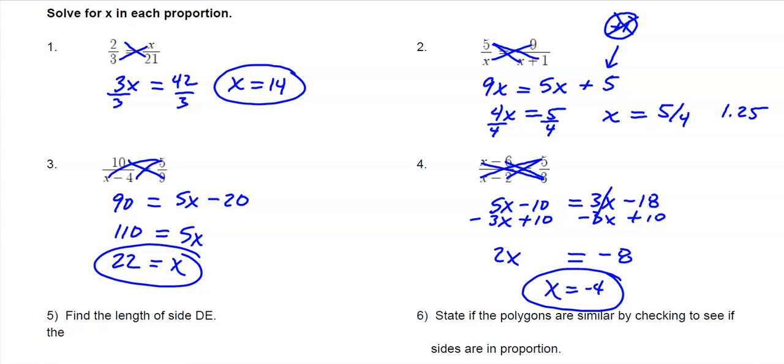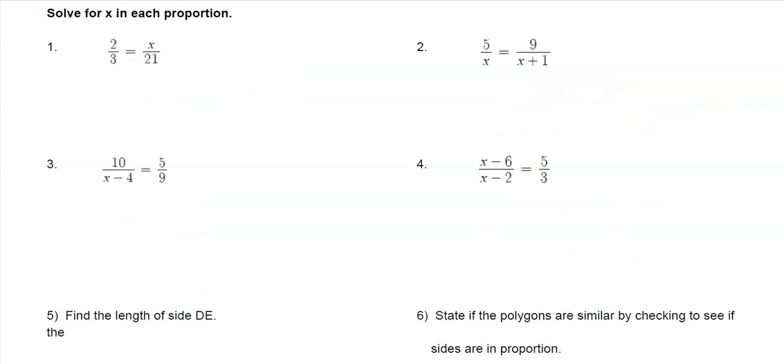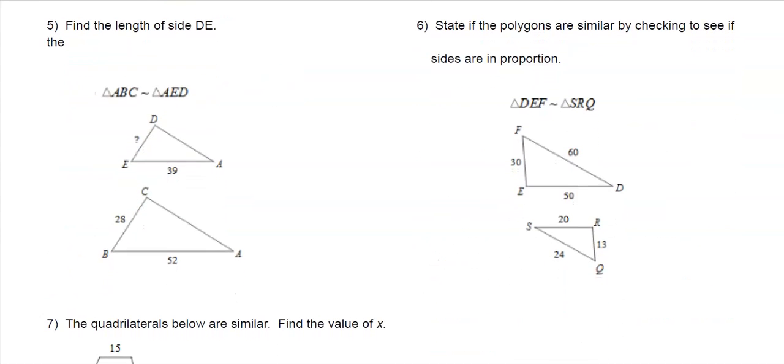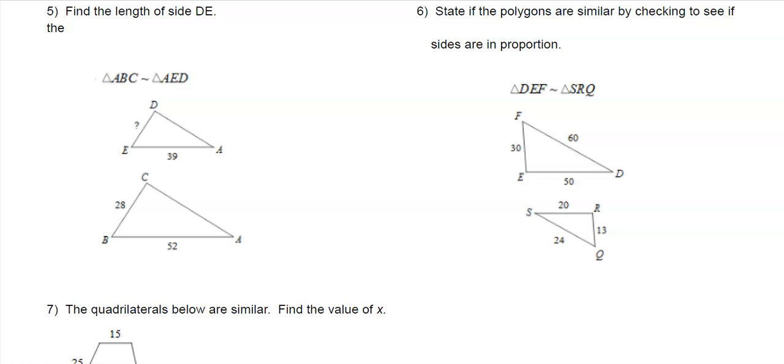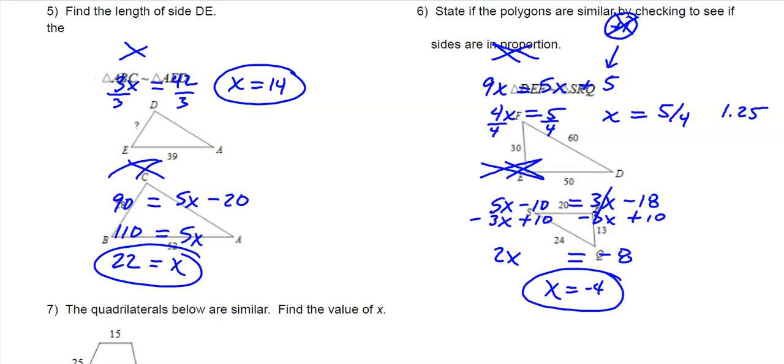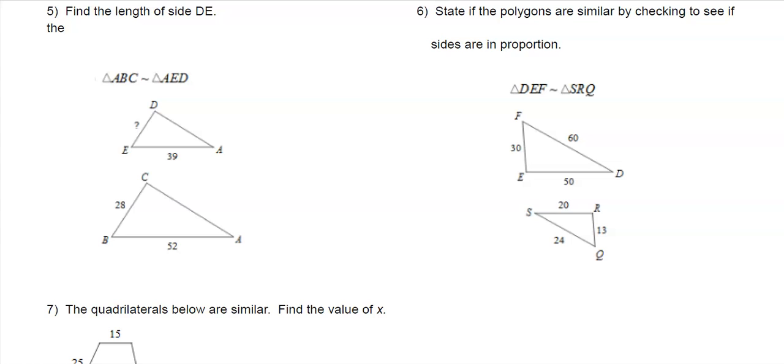So those are just mechanics, but you're pretty much going to be doing that type of algebra on most of these problems. I guess you don't have to. There are other ways, but this is the way that I've been rolling with. All right, so let's get into the actual similar triangles and similar polygons.